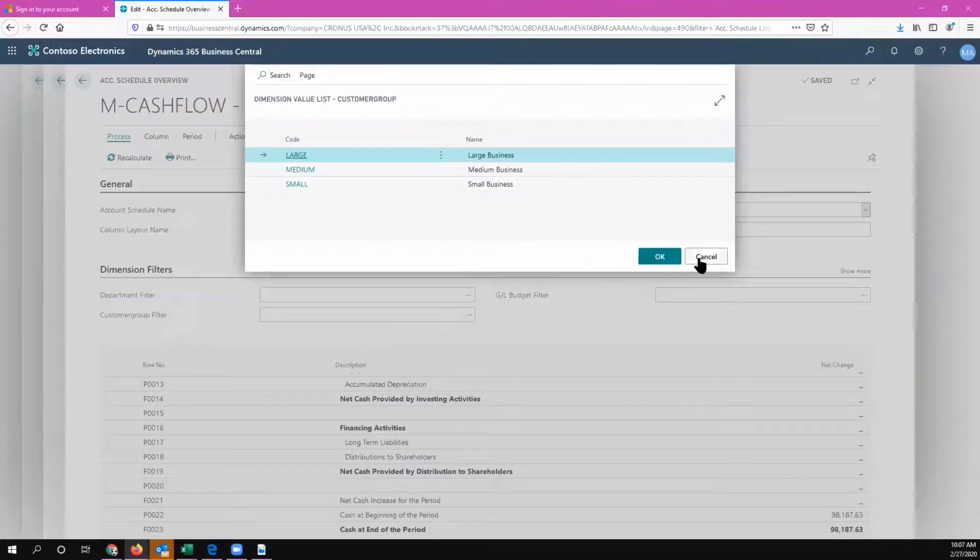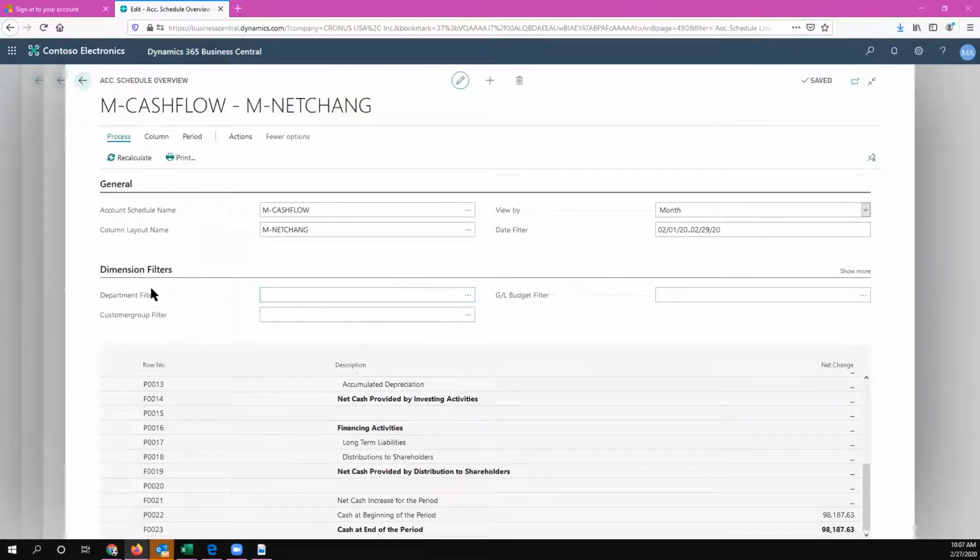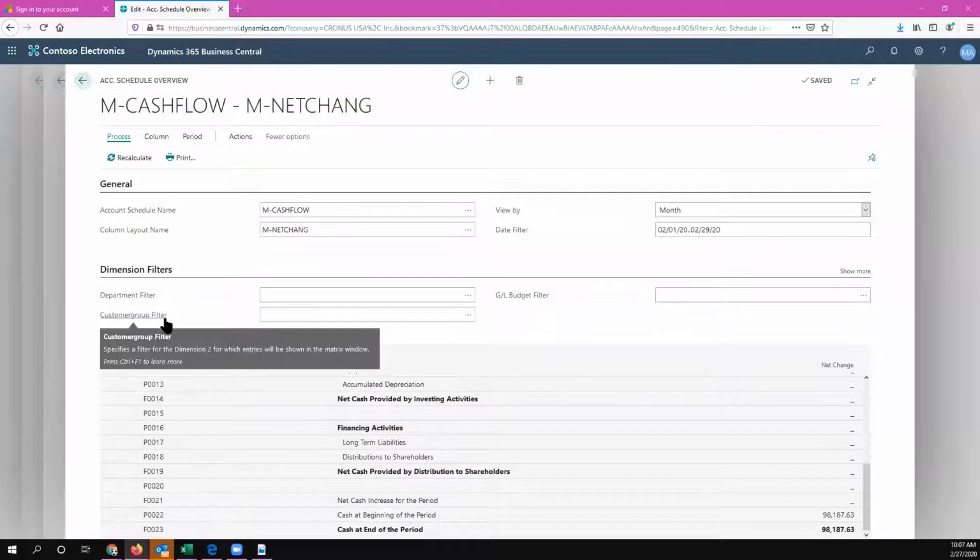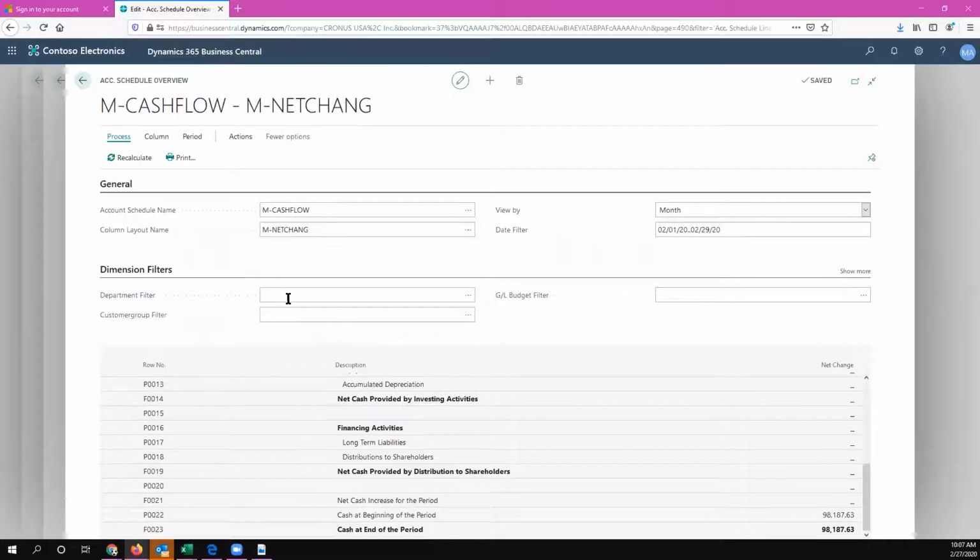Large, medium, and small. Why only 2 and not all of them? Because we only have 2 that are global, that will be used in all the functionality that I showed you. In my account schedule, in my purchasing documents, and in my sales documents, all right? So you can include all of them, but 2 traveling the entire system, and the other 8 that you can use in all the system as well.